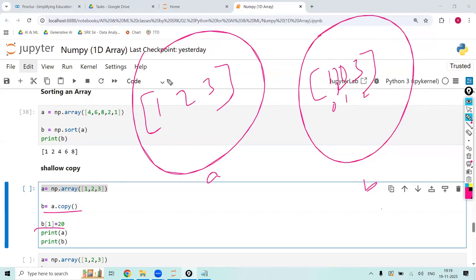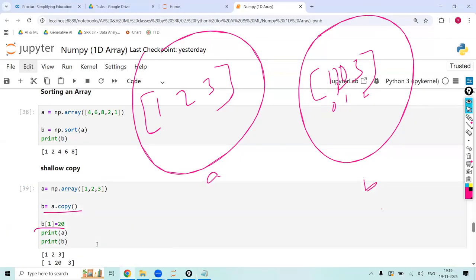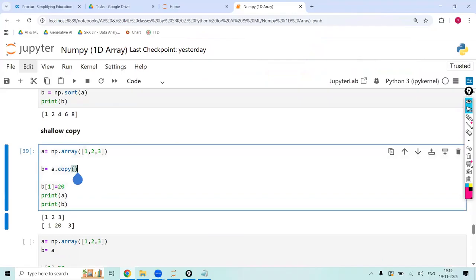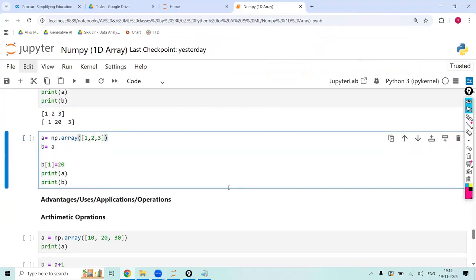What about A? A is 1, 2, 3 only. B is 1, 20 and 3. You are going to get the output like this. Same as list.copy, array.copy and array.sort are working like list.sort and list.copy. No difference between them. Is the point clear, guys?